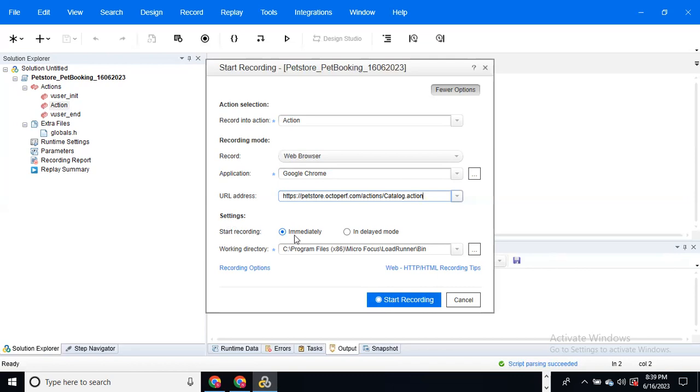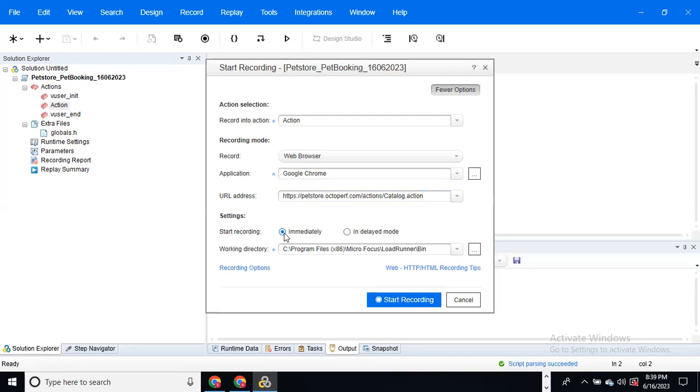We have two settings there: immediate and delay mode. So when you are recording the script with some delay, you can select the delay mode. But mostly we never go with the delay mode. Every time we go with immediate only, because no need, right? Our time will be wasted, right? With delay mode, a delay happens. Immediate means however you record manually, the same thing you can do and everything is recorded in our script.